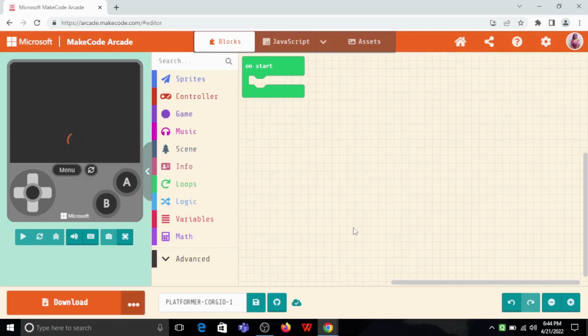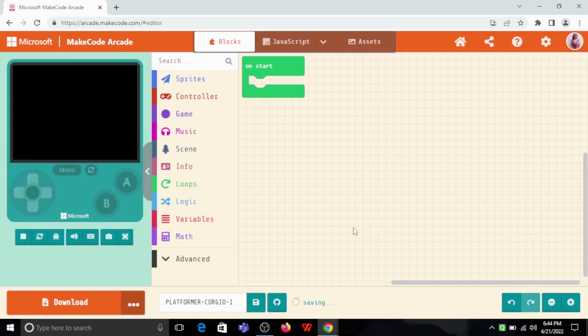Now see, this is the screen of the arcade gaming creation. It's divided into three parts. On the left hand side you can see the simulator, which is going to show you the output of the block codes which you are going to drag and drop here. Its output will be visible on this simulator, right? And here you have got the joystick, moving up and down using your arrow keys or maybe the mouse pointer. Then these are the left and the right ones, and this is for jumping towards the right and left and bottom, right?